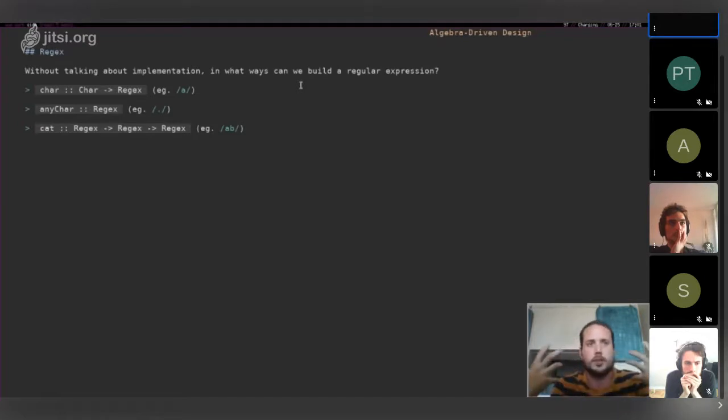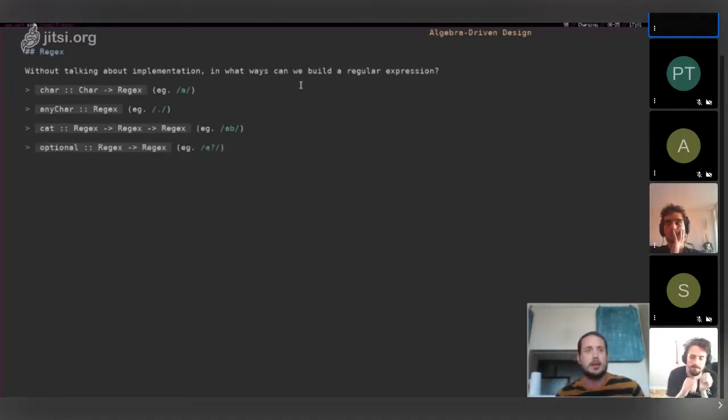I'd like to be able to juxtapose two regexes together, say match this one and then match that one. I'm calling this cat, and this thing is built out of two other regexes, the thing on the left and then the thing on the right. Does this make sense? Perfect, thanks. I'd like to be able to say I only want to match a regex optionally. If it's there, consume it, but if it isn't, then don't worry about it. The unstated assumption here is that if any of these fail to match, then we fail to match the entire thing, and so that's what optional allows us to observe, whether or not this thing matches.